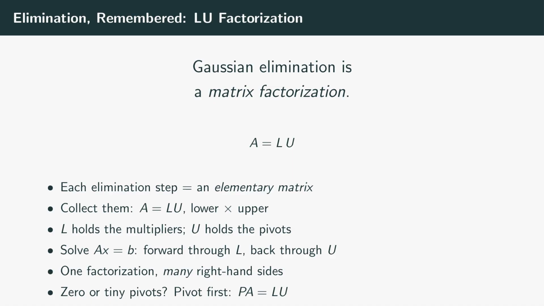The matrix A factors as a lower triangular matrix L times an upper triangular matrix U. We write that A equals L times U. The lower factor L stores the multipliers we used. The upper factor U is the result of the elimination, holding the pivots. Once we have L and U, solving a system splits into two easy triangular solves, and we can reuse the factorization across as many right-hand sides as we like. We finish with pivoting, which keeps the whole method working when a pivot is 0 or uncomfortably small.